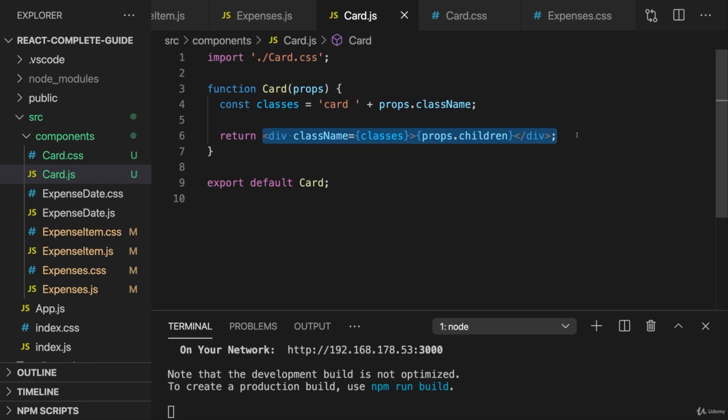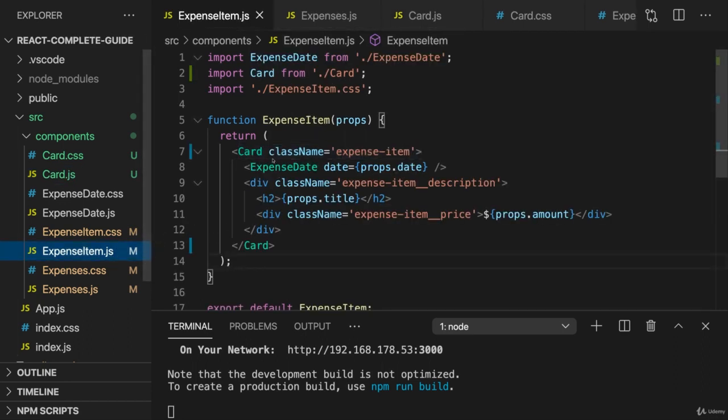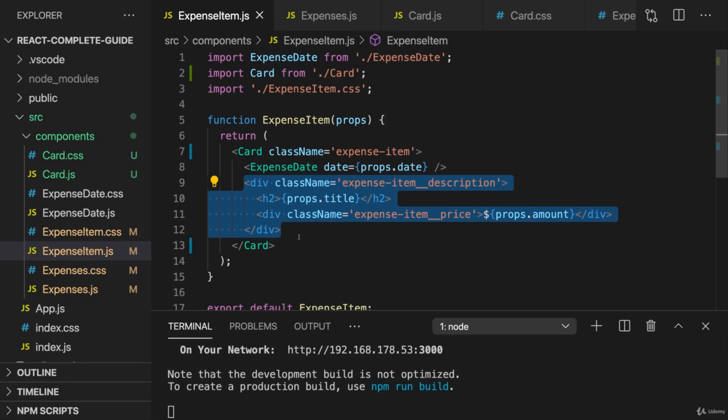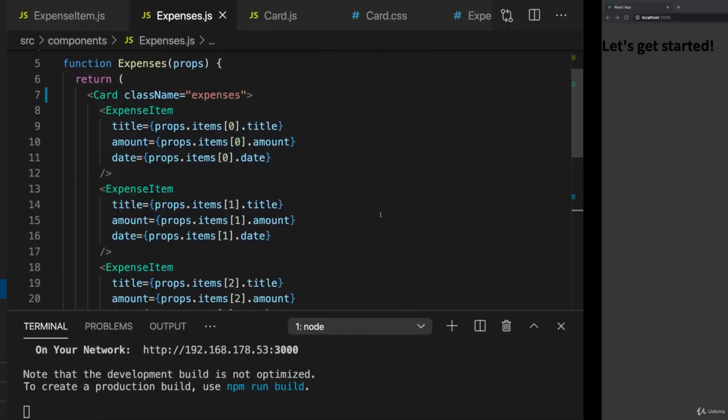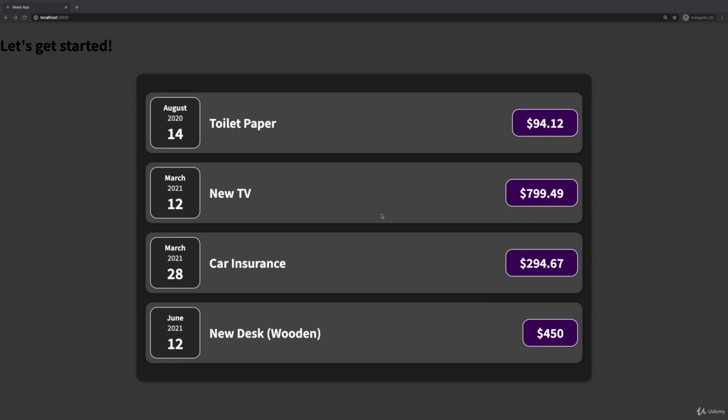Things like modals and alerts. And in such cases, being able to extract that often allows you to save a lot of code duplication, and it often allows you to keep your other components clean. And this is another aspect of composition. We compose our expense item component by using card as a wrapper, by using some built-in HTML elements, and by then also putting in the expense state. And all these components and elements are composed together to form the overall expense item component, which then again is used in other components to in the end overall build the overall user interface.